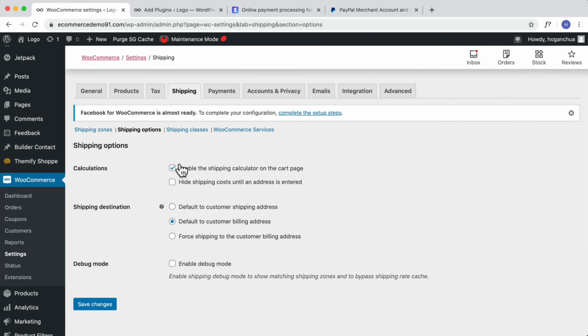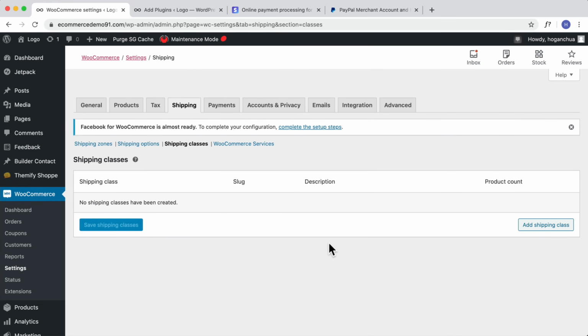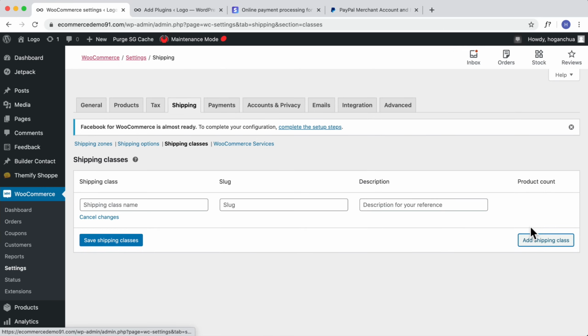Now let's go and click on the shipping options over here. So you can calculate the shipping options differently, like hide the shipping cost until the address is entered. It really depends on how you want to do it. I'm just going to leave it as default. Shipping classes is important. Let's say if you want to sell like a TV sofa, a little bit heavier than your general items on your store, and the price is going to be different, right? So we're going to click on add shipping class, and this one's going to be like heavy items, and the slug is just going to be like heavy items, the same. And this one might be like maybe 5 to 10 kilos, something like that. And you can save that shipping class.